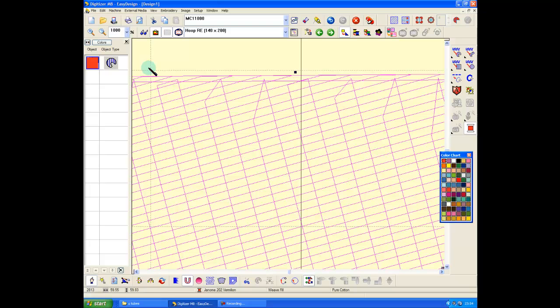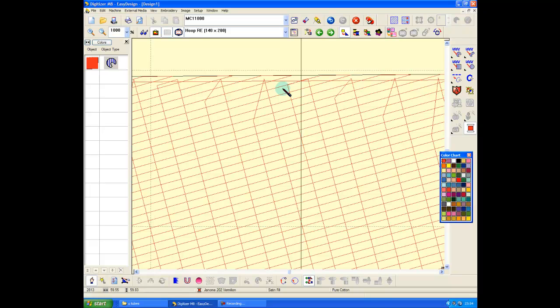Now if I pick up the measuring tape again, I click on a forward going row, I miss the return row, I click on the next, 1 millimeter. The computer, or the program rather, doesn't count the return row. Even though it exists, the density is actually taken between 2 forward rows. So that's what's known as density.